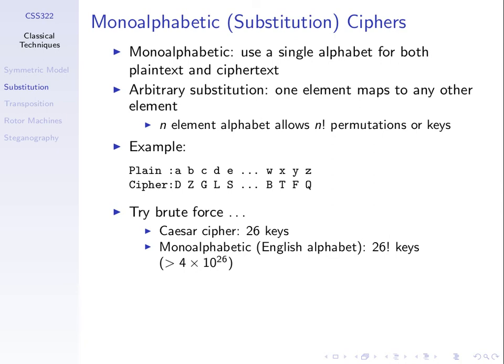Then I choose C maps to some other letter. I can choose from 24 letters. There's 24 letters remaining. Whatever I choose, and I keep going like that. What I do is I choose a mapping from each of the letters in the alphabet to some other letter. Z would map to the last letter available, whatever it was. The number of choices I have of mappings is from A to one of 26 possible letters, B to one of 25 possible letters, C to one of 24 possible letters, and Z to the only one last possible letter. The number of possible mappings is 26 factorial. And each mapping in this case defines a key. In this cipher, where we allow any letter to map to any other letter, we have 26 factorial possible keys.